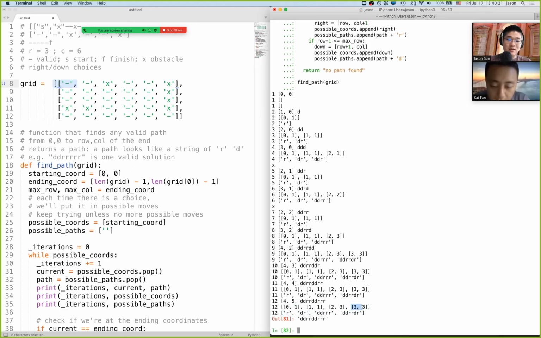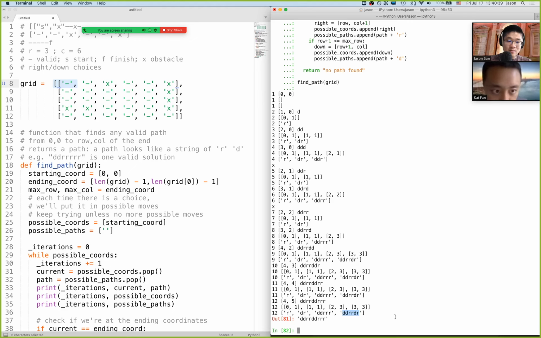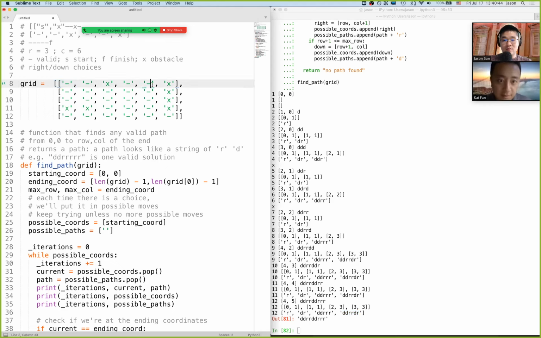In other words, my most recently added possible move I could have made was going to position row 3, column 3. And to get to row 3, column 3, the path I chose was this one. So 3, 3 is 0, 1, 2, 3, 0, 1, 2, 3.